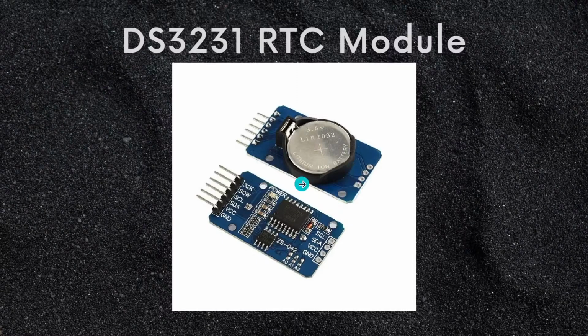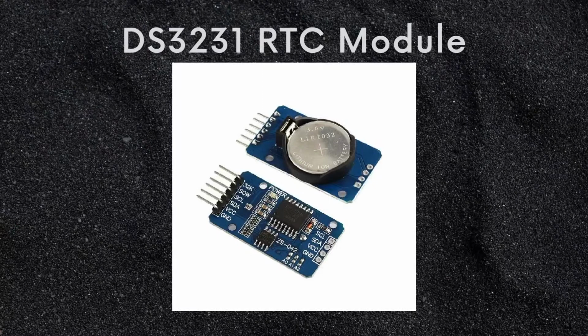It actually consists of 6 pins, right? One is the power and the ground, and these are data and clock. This is SQW and this is 32K. We are not going to use these 2 pins. We are only going to interface using these 4 pins, the I2C pins and the power and ground pins. And we are using here a CR2032 lithium cell.